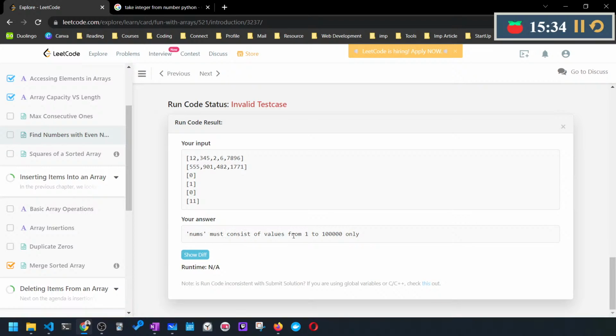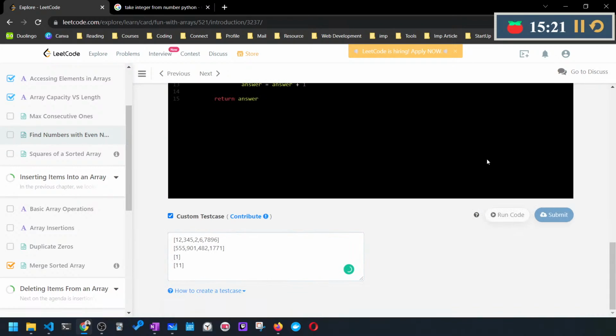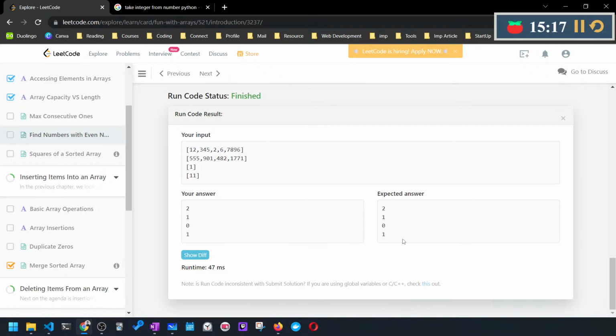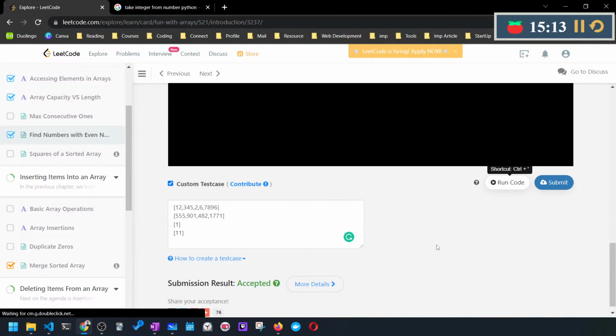Nums must consist of values from 1 to 1000 only. So okay, 1 0 cannot be a test case. 2101. Let's submit. Accepted.